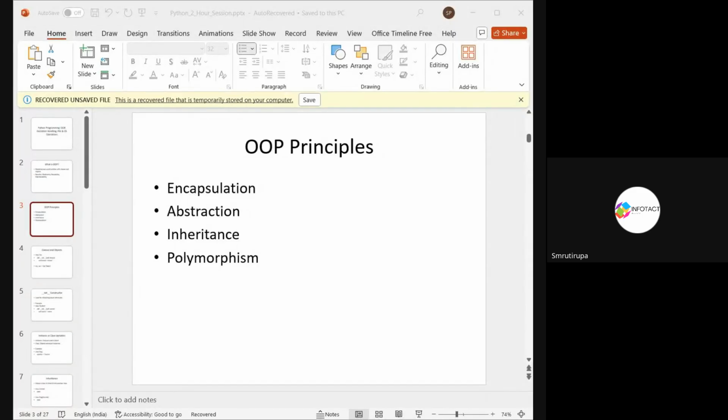Basically, it is the ability to call the same method on different objects, and each object responds differently. For example, if I write a class bird, and bird speak, the sound of the bird is chirp, right? And we make a class cat, and the sound is meow.